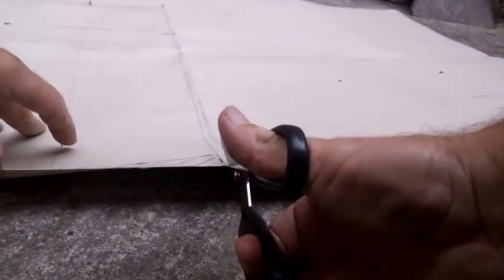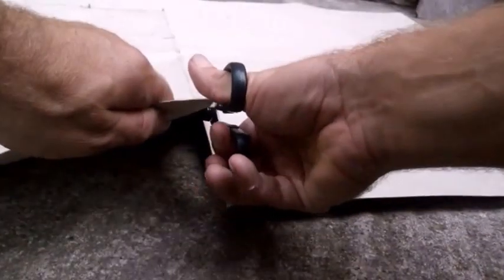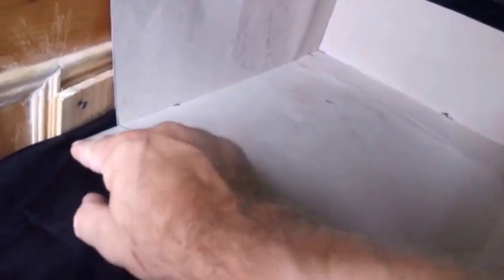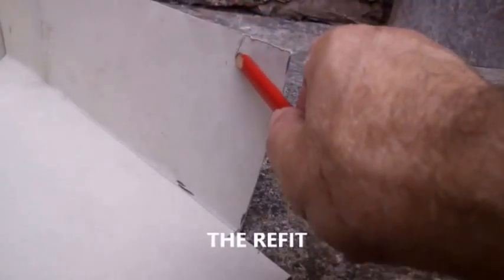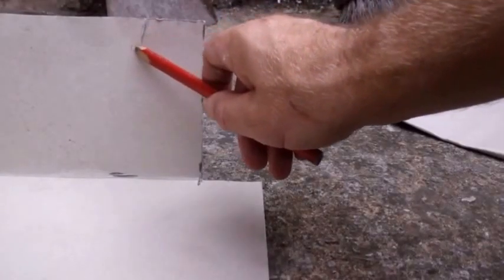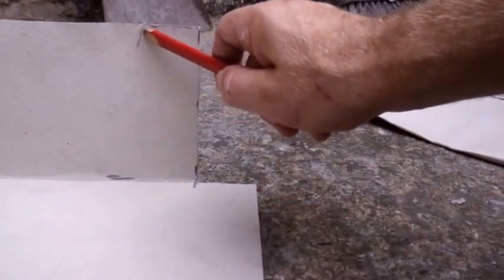Okay, it's time to start cutting out the template. Okay, this is the concept template. Needs folding into shape, and with an aid of some tape, got it all stuck together. So here's the template box shape, open at the front, a little extra to make a fire guard, and see if I can fit it in under the grill. Now, this is a line I've marked here that's sticking out too much by that much, so it needs to be cut off here and here on both sides. So I'm going to measure that. Other than that, I think we're nearly there.